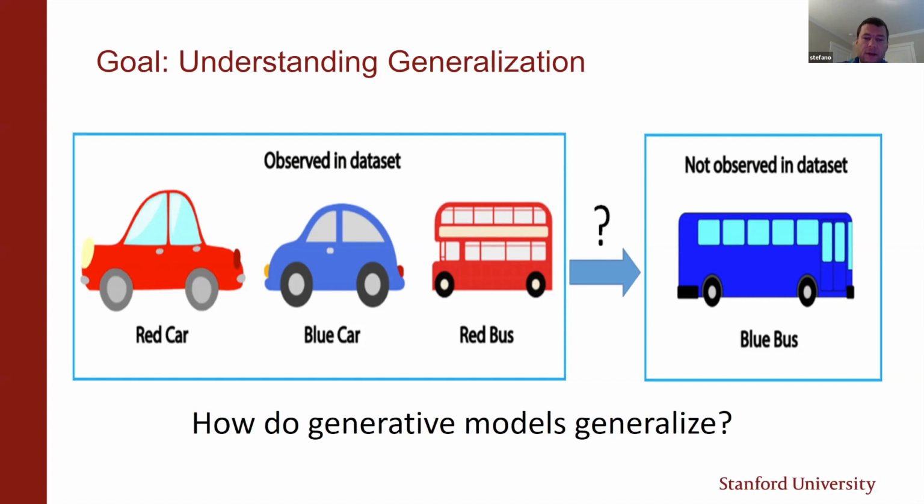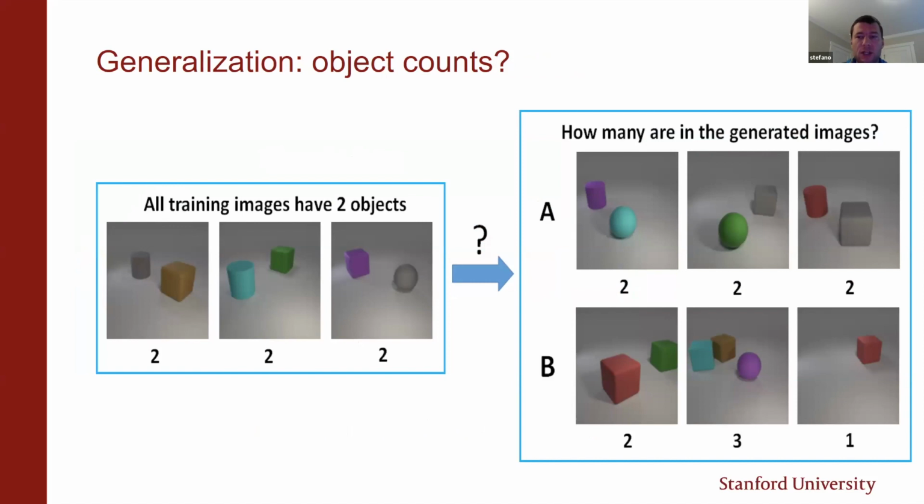Now this is kind of a thought experiment. You can consider a more realistic, practical instantiation of this experiment. You can take the CLEVR data set, which has objects of different shapes and colors, and the images are synthetic. You can construct a data set where all the images have two objects. They have different shapes, different colors, different positions, but every image in the training set is exactly two objects. Maybe it has a cube and a cylinder, or a sphere and a cube, different colors, different positions. But every image is two objects. Then you train your favorite generative model on this data set. It's synthetic, so you can generate as much training data as you want, and you don't have that issue about limited data. You train a generative model, and then you produce samples.